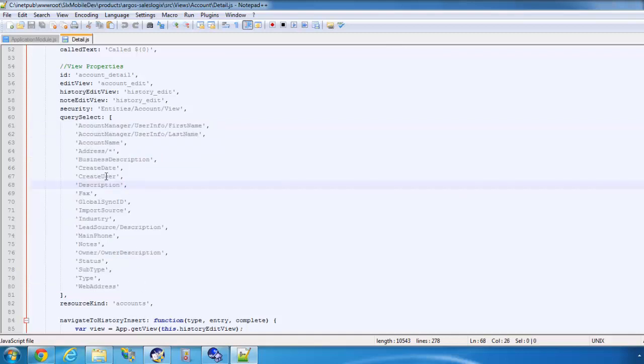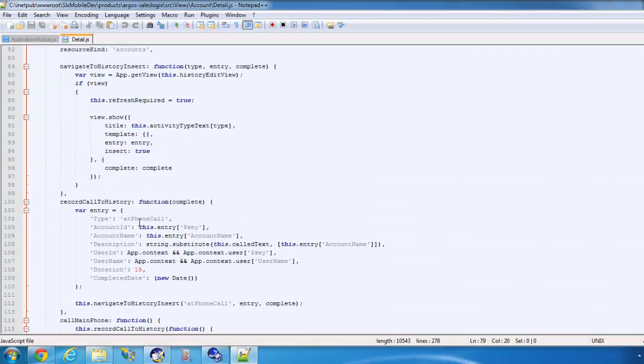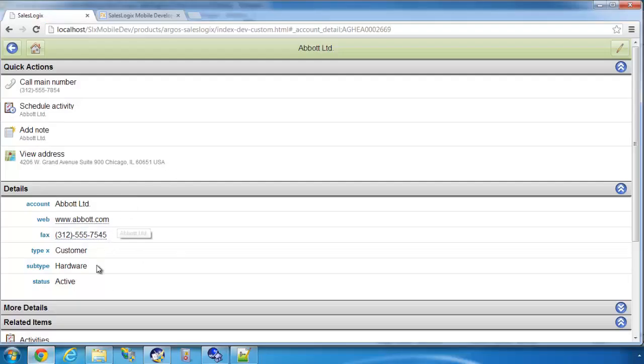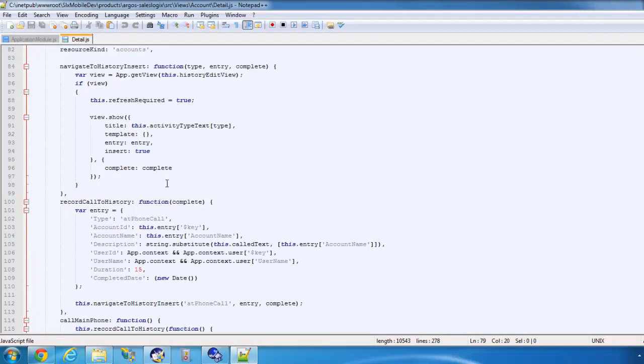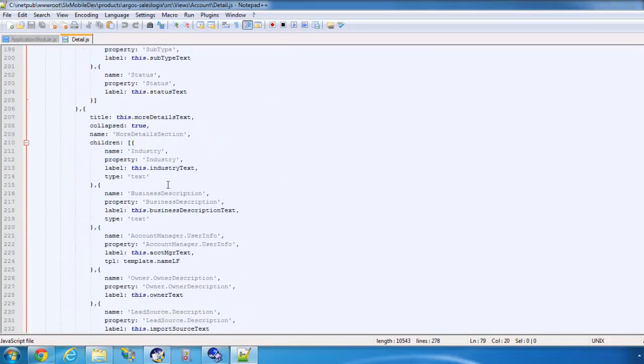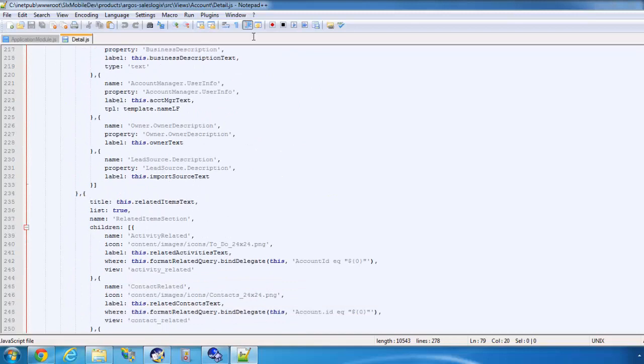And so one of the things we're going to need to do is add our field to this. Now again, we're not going to directly modify this screen. We're going to layer that on top of this. But that's one of the things that we'll do. The other thing is, if we look here, what we'll do is in the more detailed section, we're going to add our new field after lead source. So let's go down and look for lead source somewhere in here.